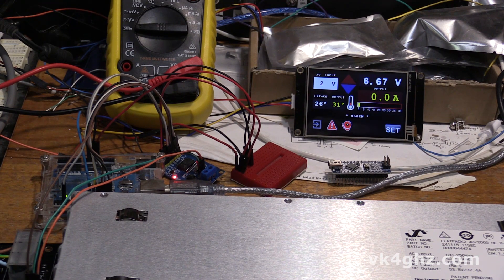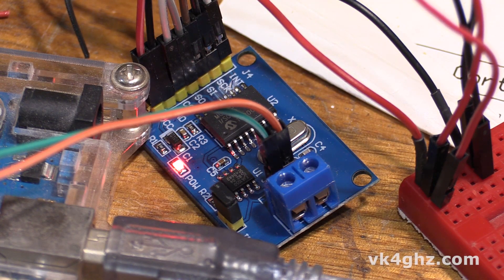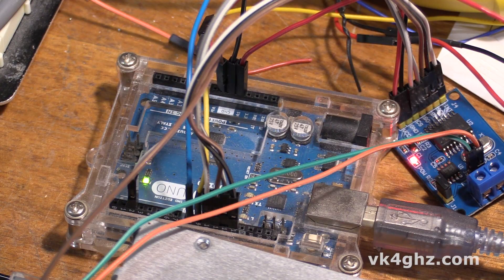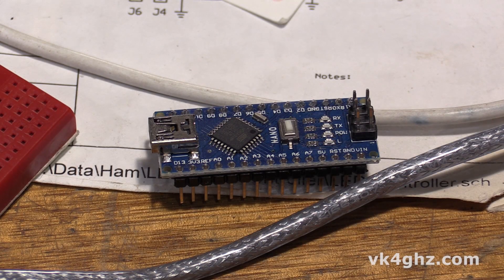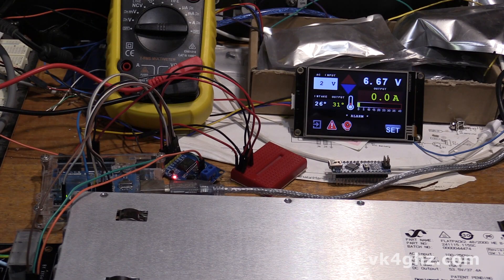To do that, I've developed a touchscreen-based controller. The hardware itself is fairly simple. We have a CAN bus adapter board — that was five bucks from an Australian eBay store, a little bit cheaper if you can get them out of China and can wait. I'm developing this with an Arduino Uno, but I'll move the final version across to a smaller Arduino Nano. And we have the three and a half inch touchscreen. I love these things — they can give your projects a real modern edge, so there's no need to use old-fashioned analog meter movements and push buttons.